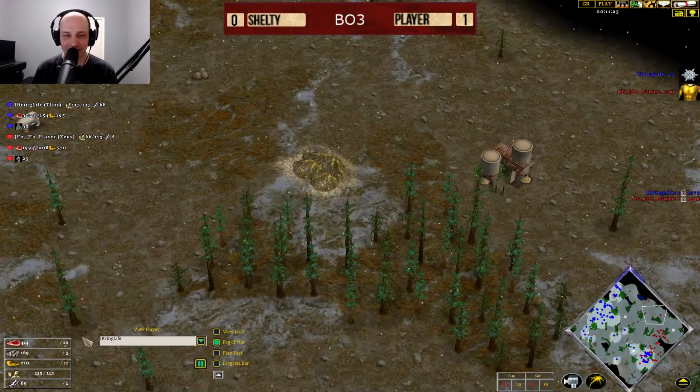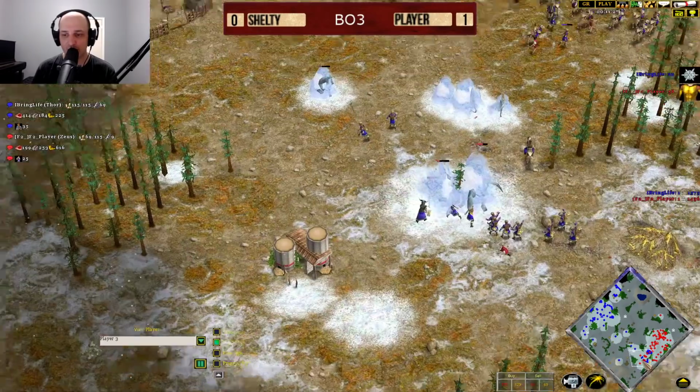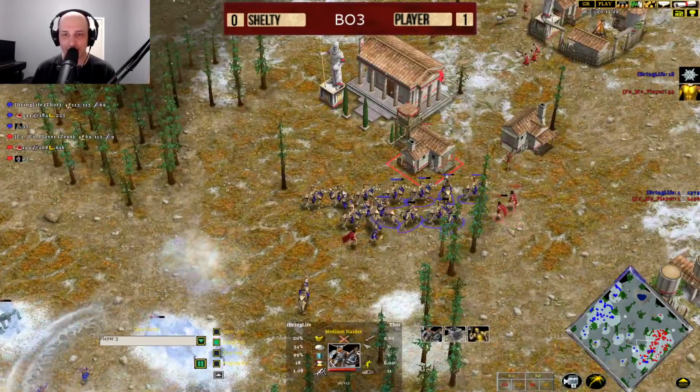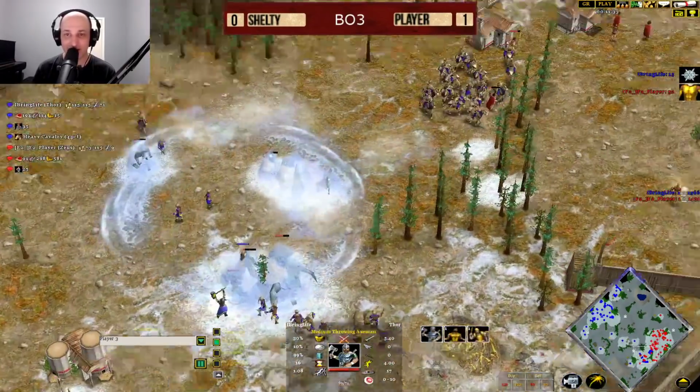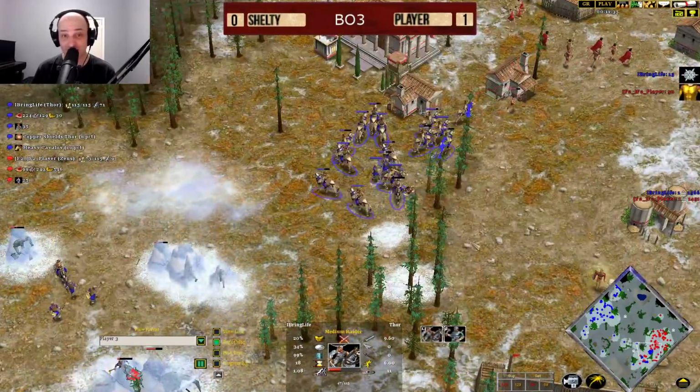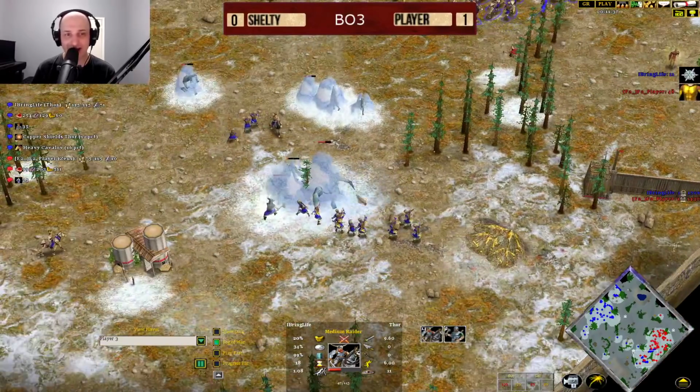He knows that this gold mine's here. He knows where everything is. Spotted the entire map. We see the raiding cavalry coming in onto this location, hitting those Hoplites that are popping out. Hoplites are too early here because there's still so many raiding cavalry.